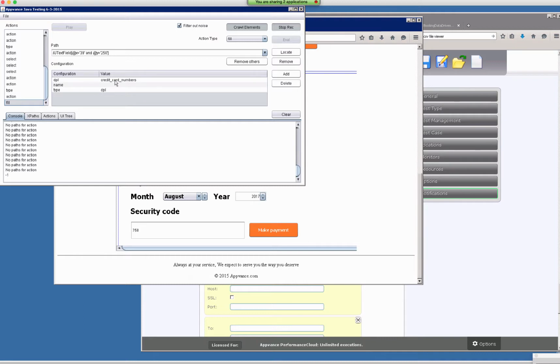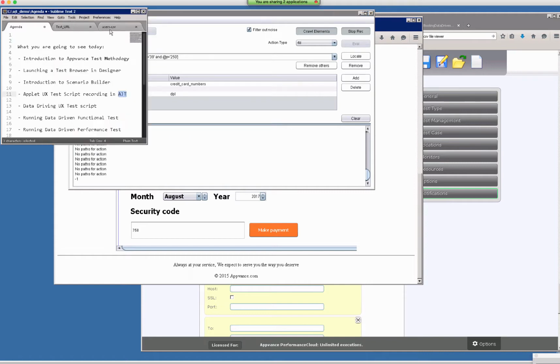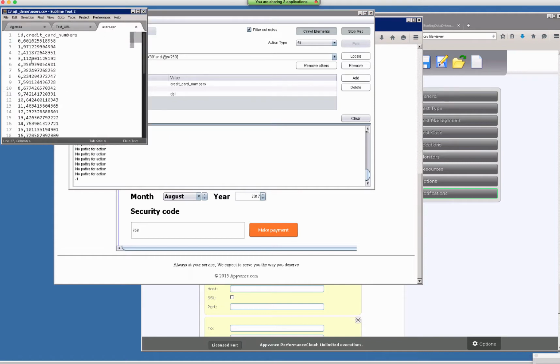And where do we pass in the numbers for all of this? I have it prepared in this CSV file. And in the CSV file, I have a list of numbers. The ID in the first column is mostly for running AJT, but any new fields you want to add, you can just add a comma here, add additional fields, and it would get mapped by AJT to that field in the script.